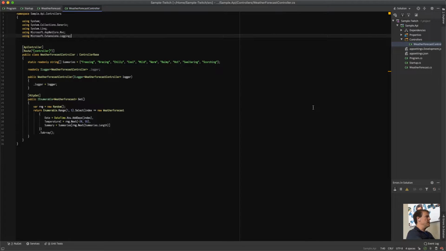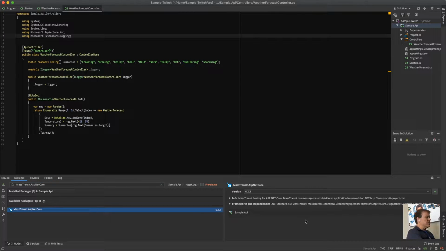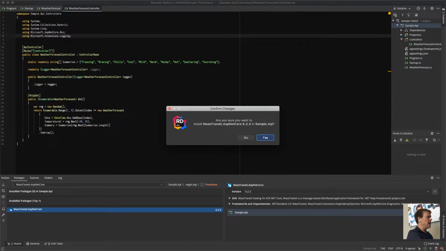So, getting MassTransit in your project. Everything is deployed through NuGet, so we're going to open up the NuGet package manager. I am going to install MassTransit.AspNetCore. AspNetCore is a project that's made to integrate with Web API projects. It references everything that you'll need aside from a transport. So it'll have your dependency injection, it'll have your logging, all of that will be present. So I'm going to add that in.